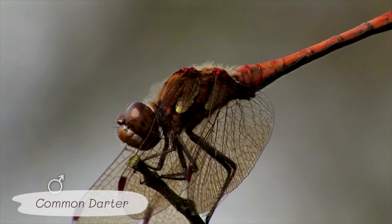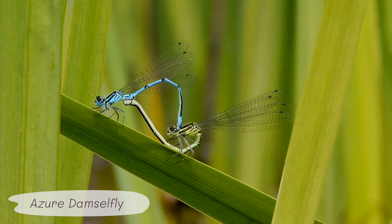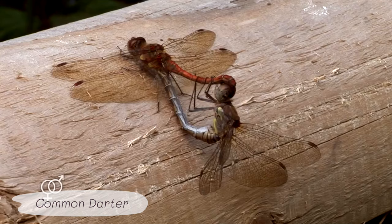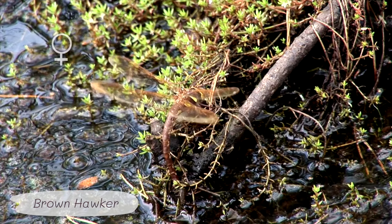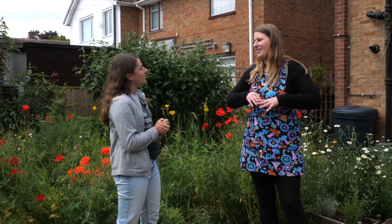They don't have to be near a wetland at that stage in order to feed and mature. Once they're mature they'll return to water in the hope of finding a mate. Males will grasp a female in tandem, and then the female is ready to lay eggs — finding a good spot on water, on vegetation, plants, rotting wood, or even just straight into the water. So we need to support dragonflies at every stage of their life.